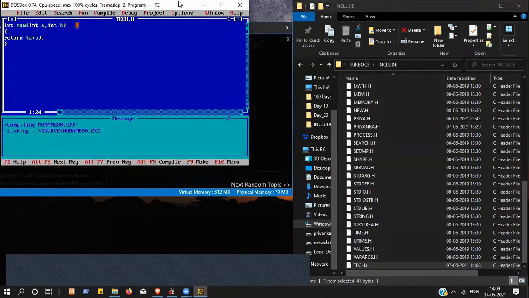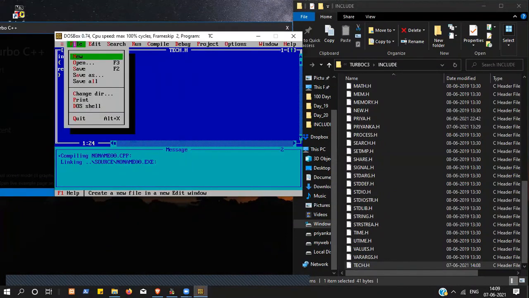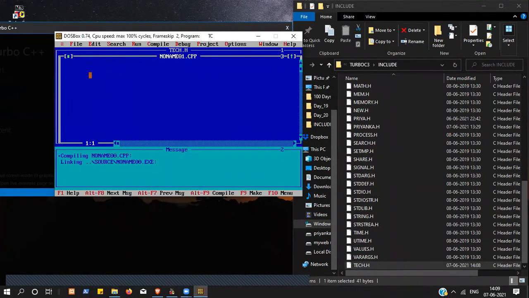Now let's jump to the main program. Now we will include the tech.h header file in our main program, and I will also include iostream.h, and I will also include conio.h for holding the screen.